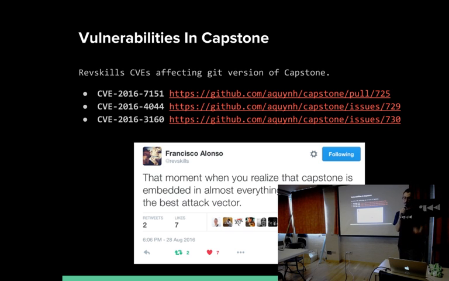but the Capstone release is following the two branches development model. So they have a stable version and they have a development version. The development version is way better than the other one. They have many bug fixes, they have many new instructions supported in there, there are many new things in the internal representation of the instructions, etc. So there is no reason for using an old version, at least in r2, because we are interested in always having the last version of everything. And if you find any bug, just fix it and report it as soon as possible.